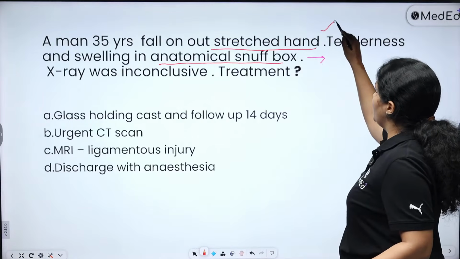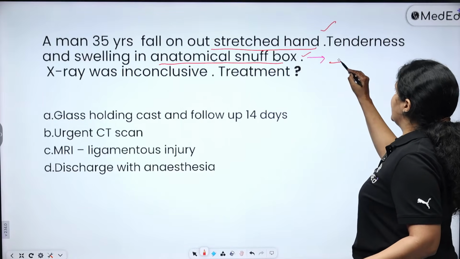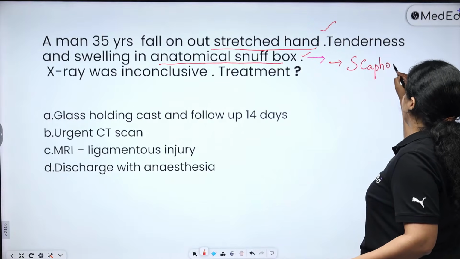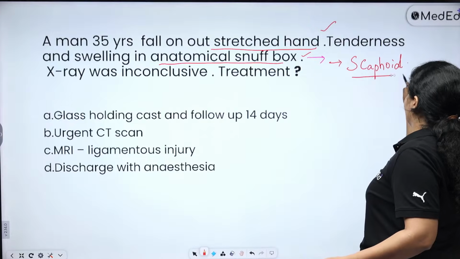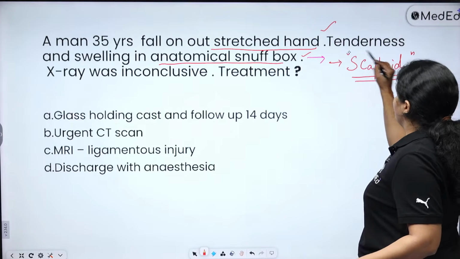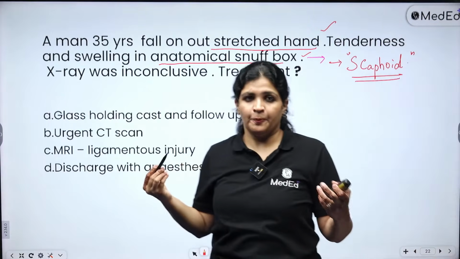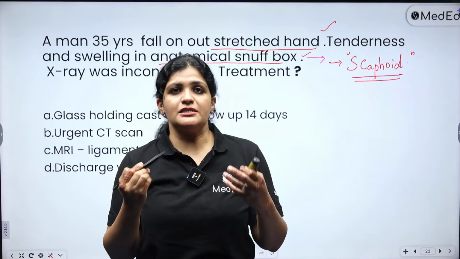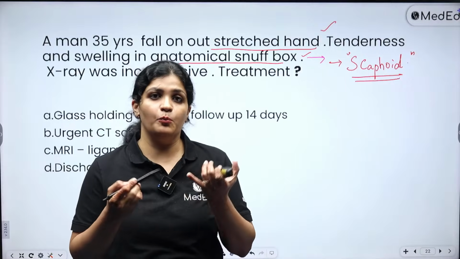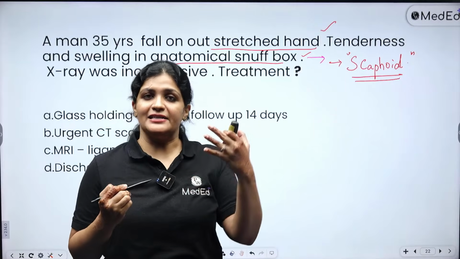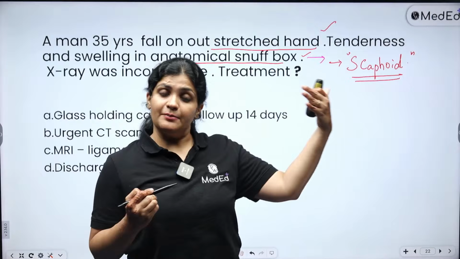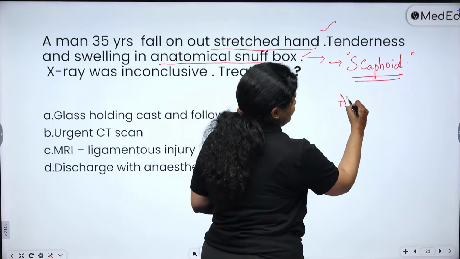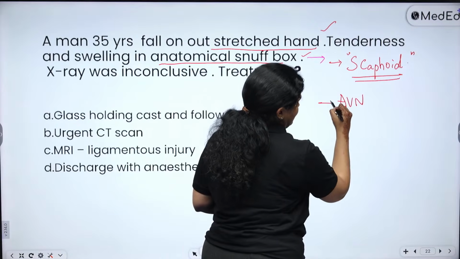So there is a trauma in the anatomical snuff box, clearly indicating that they are talking about an important carpal bone, the scaphoid. And the scaphoid is very, very peculiar in certain things. The peculiarity of the scaphoid starts right from the shape of the bone, which is boat shaped, and then the vascular supply, which is from distal to proximal, similar to your proximal femur, hence there are high chances of it undergoing avascular necrosis, right?